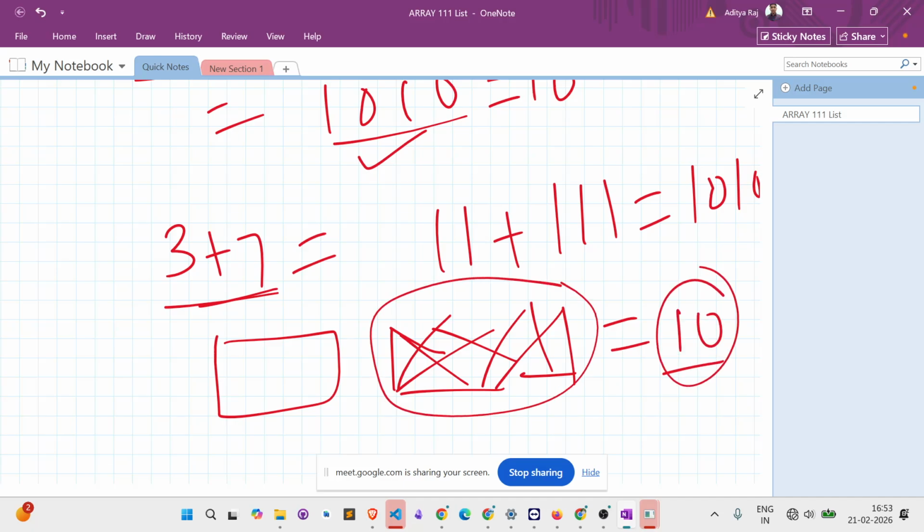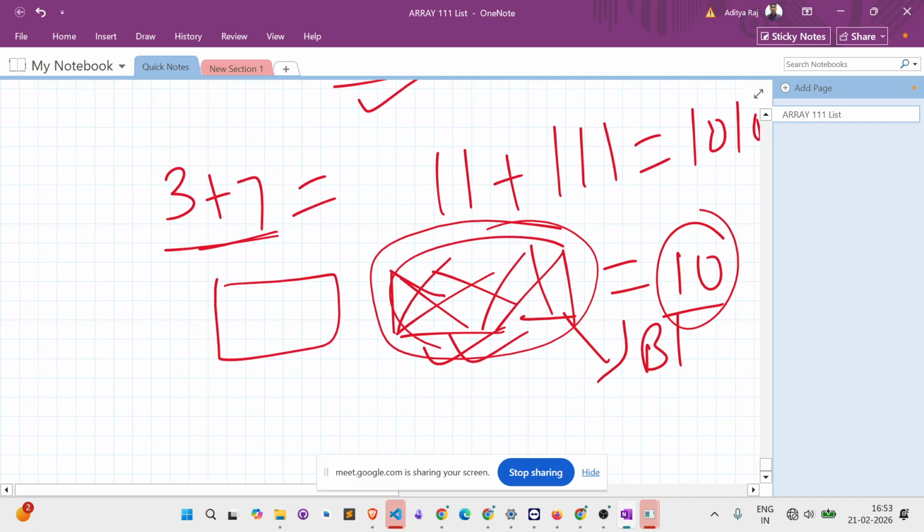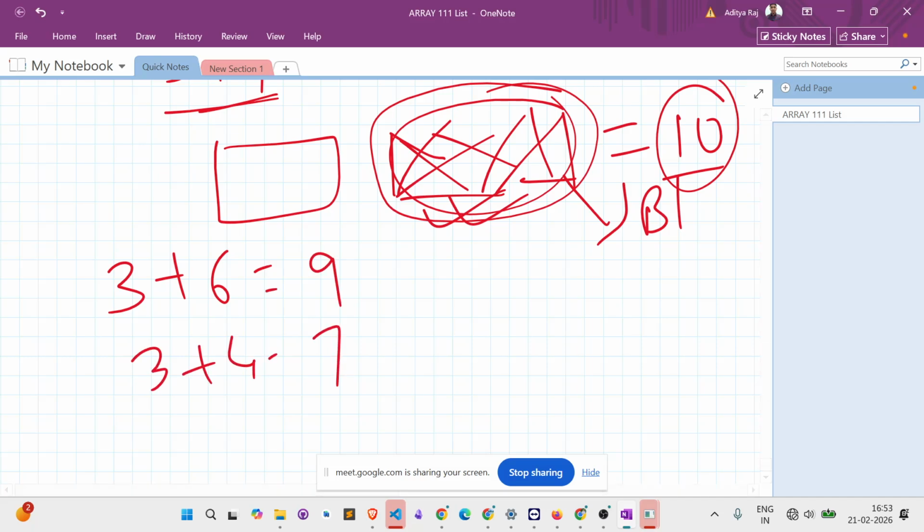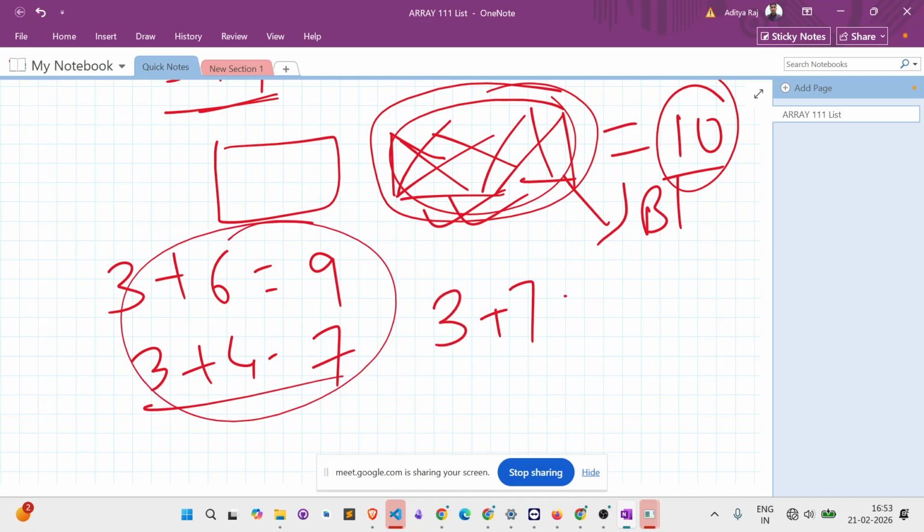So inside this, you can say it is a black box. We don't know what is actually happening inside. It's just finding the pattern. Like it knows that 3 plus 6 is 9, 3 plus 4 is 7. By relating all this, it can calculate that 3 plus 7 is equal to 10. So this is the backend architecture of any DL model.